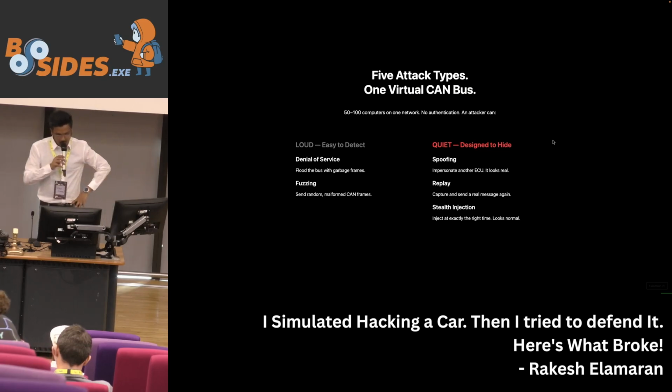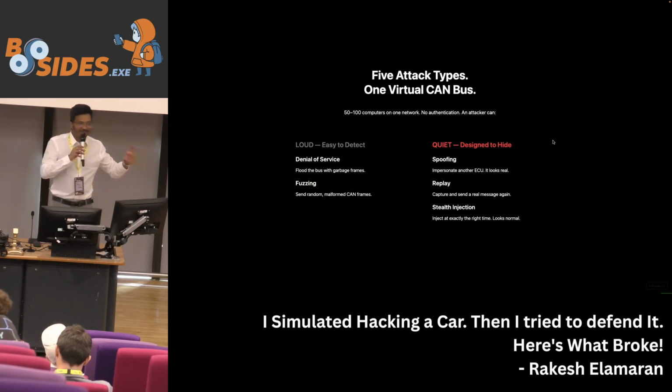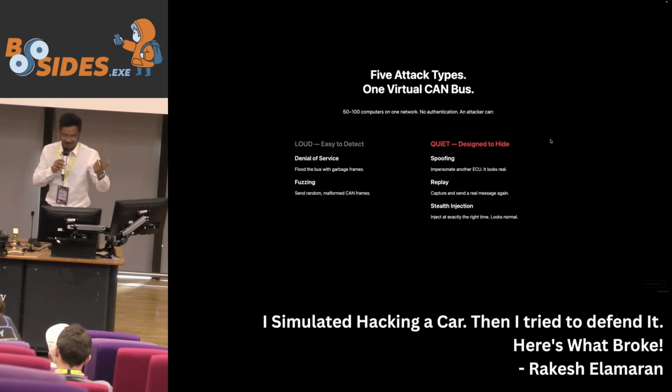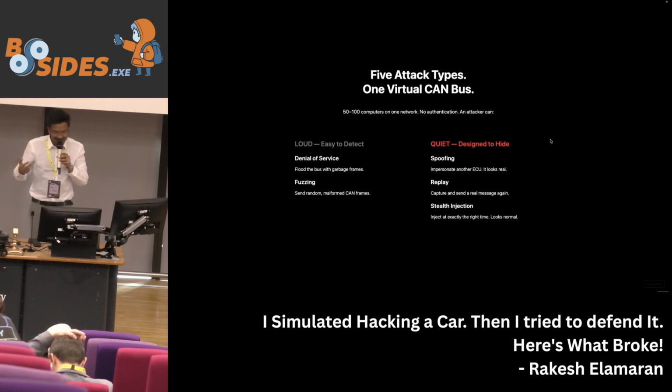And what can be quiet attacks? You do something and no one is noticing it. You're sneaking into a hall and no one is noticing, right? Those types of attacks are quiet attacks. One is spoofing. You're going to impersonate another ECU. When you hit brake, you're going to impersonate it as accelerator. Come on, that's a serious operation to perform. But it will look real, that's why you do the spoofing. Like you might have seen those phishing emails. It will look like a perfect real mail coming from a recruiter or an employee working in the company, but the content is spoofed.